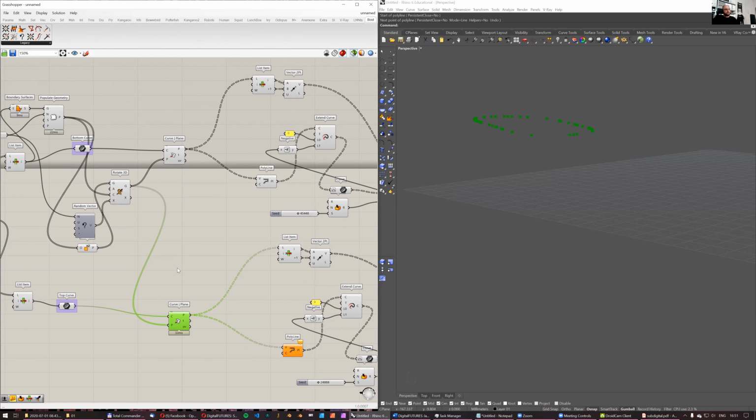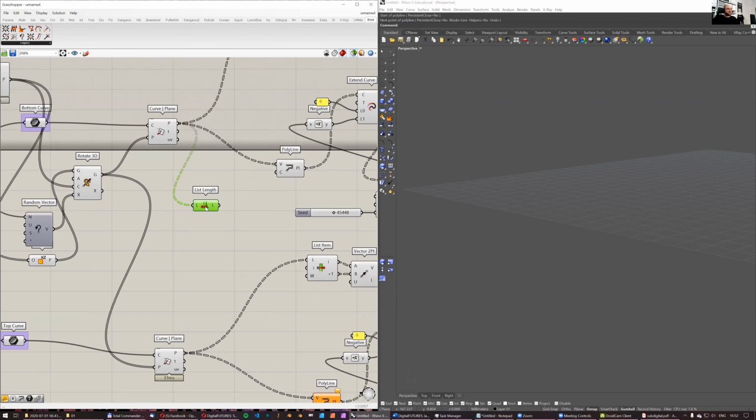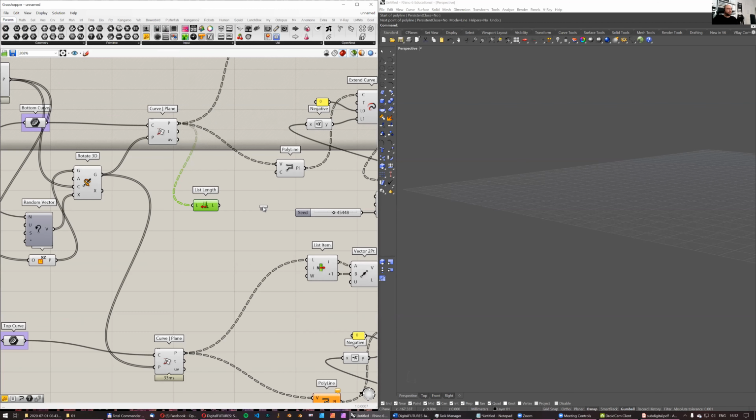So I will just request the list length. This gives me an answer for every single branch, how many items is contained in the branch. And I want to make sure it is equal to 2. I need exactly 2 points here. And I also need exactly 2 points down here.